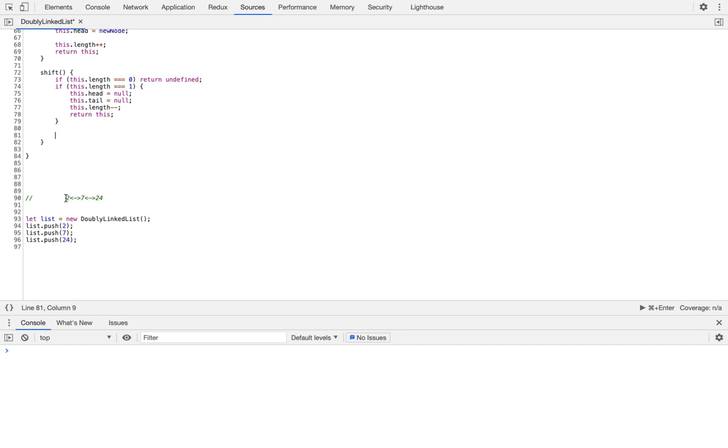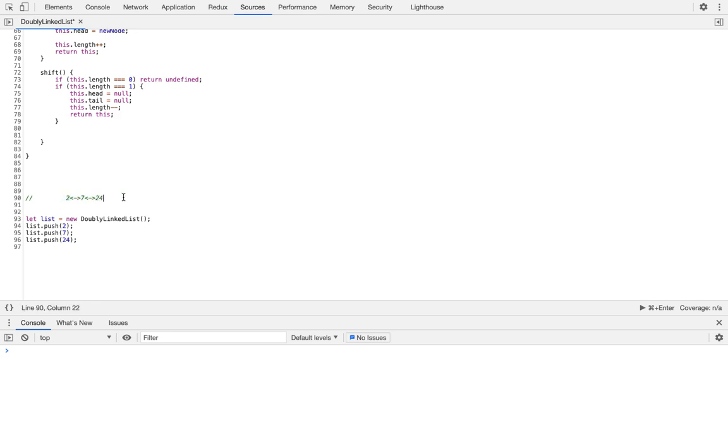All right, so next we're going to store the future head in a variable. Before we get started, let's take a look at this. We're pushing in 3 values. That creates this doubly linked list. The goal for this shift method is to remove the very first node from the beginning of the list. So we're trying to remove this 2 from the list. That will leave us with this right here.